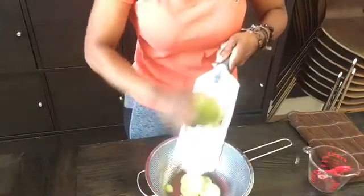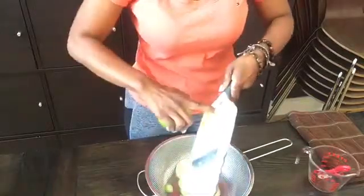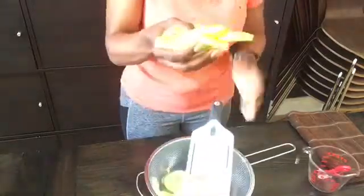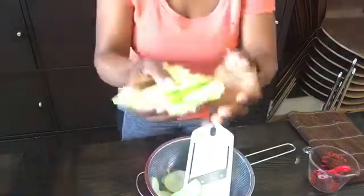Now you want to make sure you use a guard as you're getting down to the smallest parts of the apple because you don't want to risk chopping off fingertips or risking other injuries.